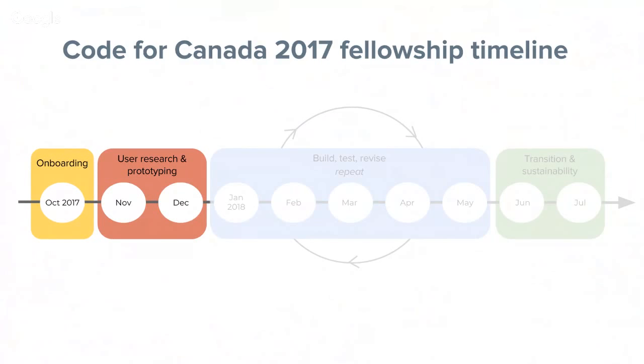So during the first couple months when fellows are inside government, they'll be focusing primarily on user research and prototyping. And this is really important. Fellows will be speaking directly with people who will be using the service that they build. So that might be residents, but it also equally likely will be staff inside government, because we know that whatever fellows build, it'll be used by not just folks outside of government, but also likely folks inside of government as well.